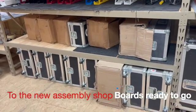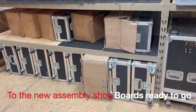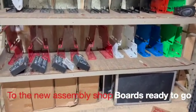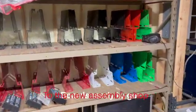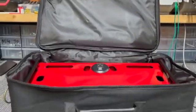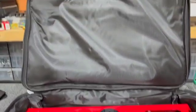We have 2-tier 24-inch, 2-tier 30 and 2-tier 36-inch in the cases. Over here we have 2-tier 18-inch in hard cases. Up here are some in the soft cases, and there's all kinds of boards. This is the 18-inch single tier special. There, it's in the case. That's what it looks like. There's plenty of room for your pedals and so on when you close it up.